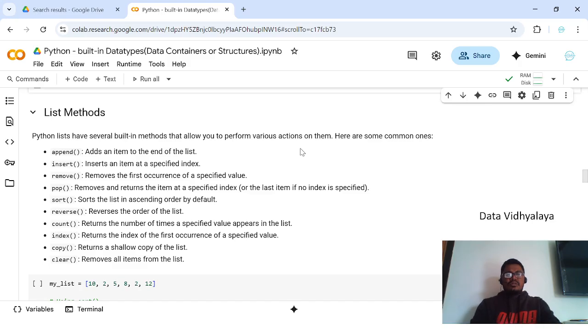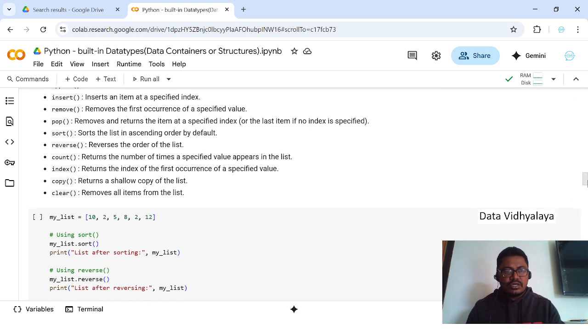So as I said, the list constructor has some built-in methods which perform the actions you can carry out on that list. Anyway, we have seen append, insert, remove, pop. These four we have seen. So we'll see the remaining ones, like sort.